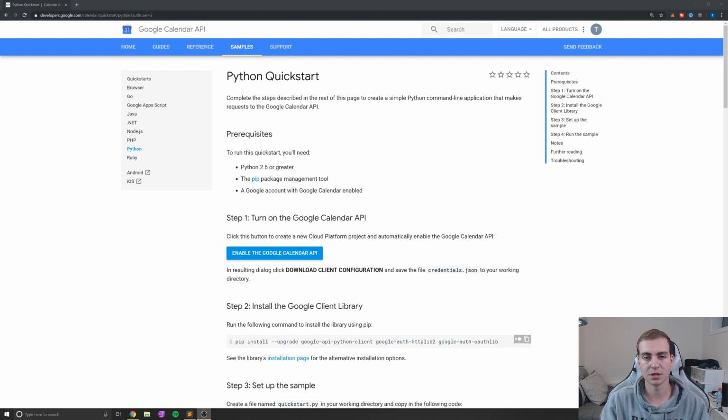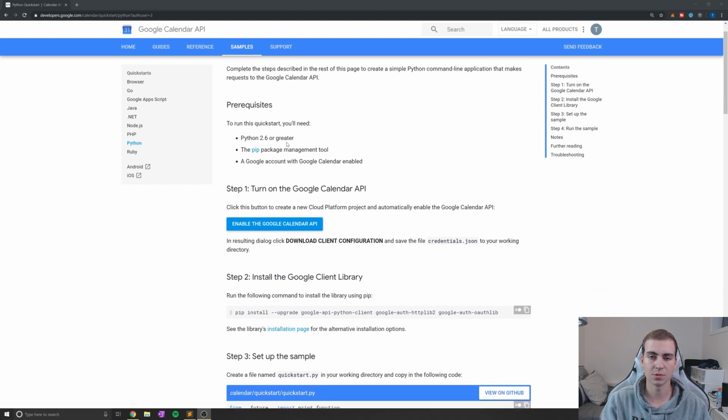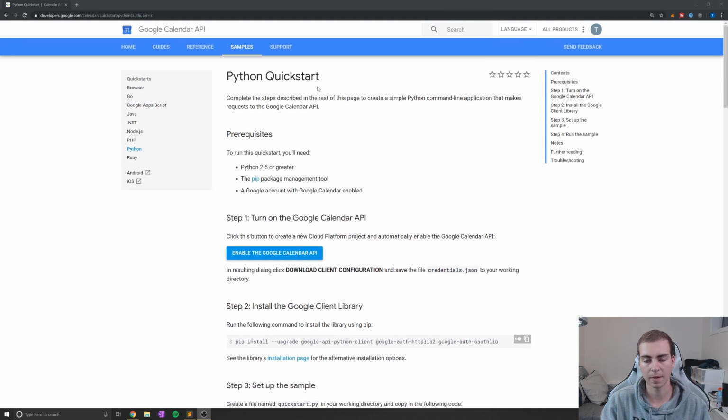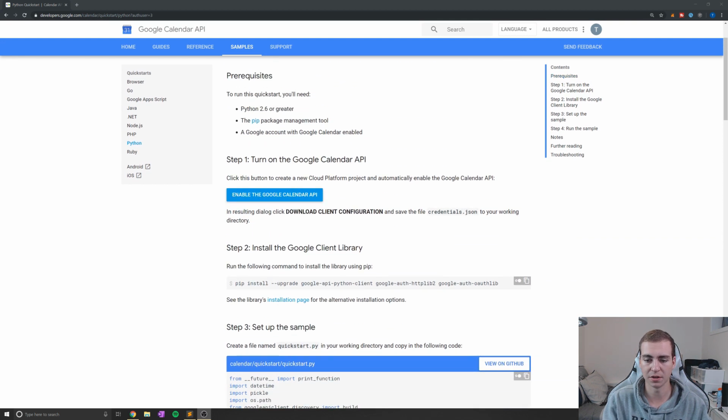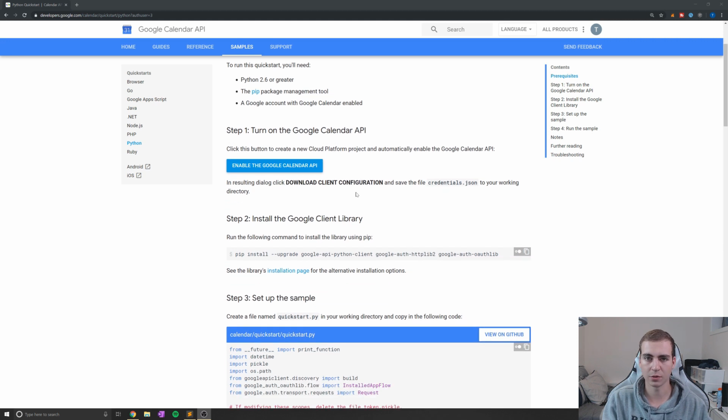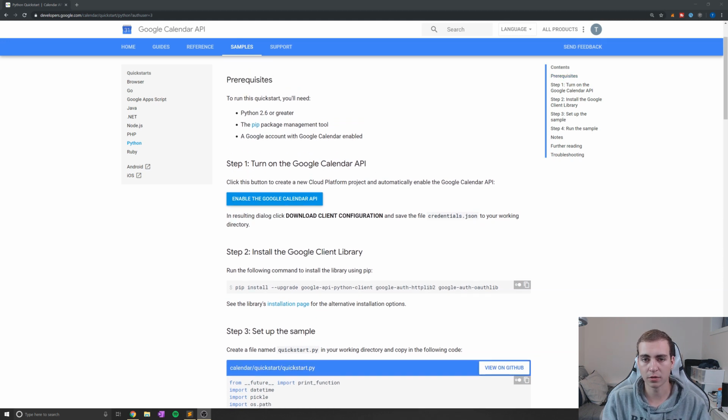But the first thing that we need to do, and what this video is kind of going to be dedicated to, is just getting set up with this API. Now, fortunately for us, Google actually writes a ton of really helpful quick start tutorials on how to use this. So we're just going to follow along with this today. It's pretty straightforward and you could probably figure it out without actually watching the video if you just want to read through this. But for anyone running into any issues, I'm going to walk you through it step by step here.